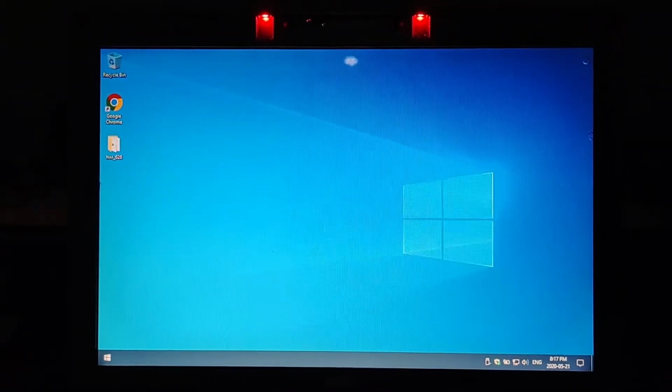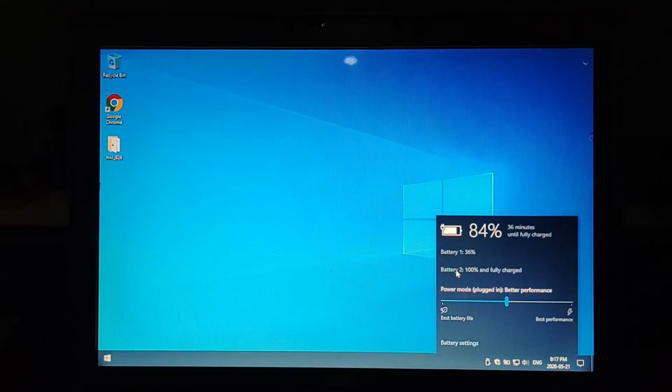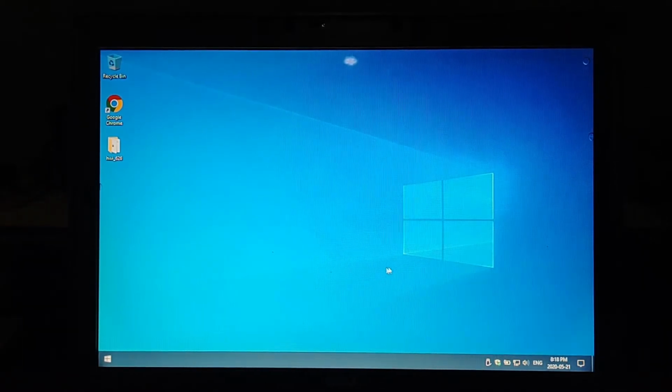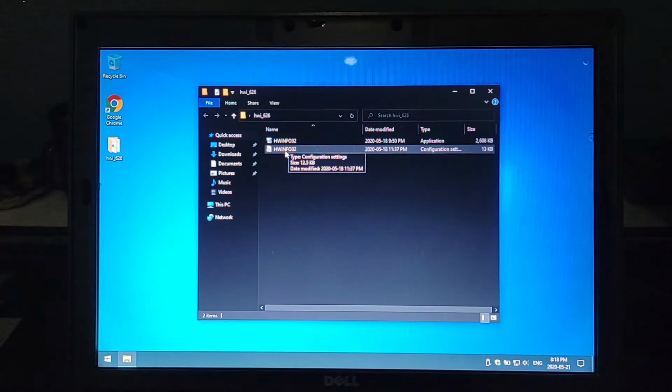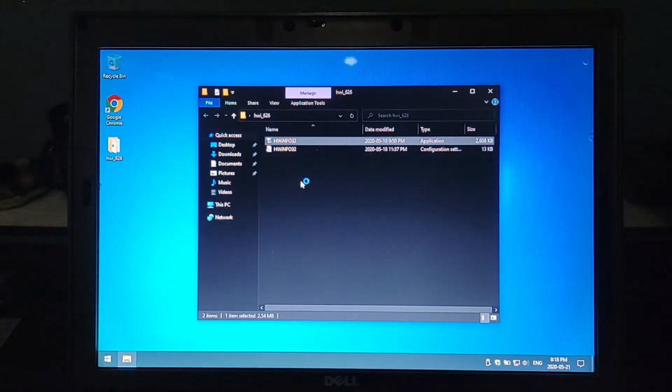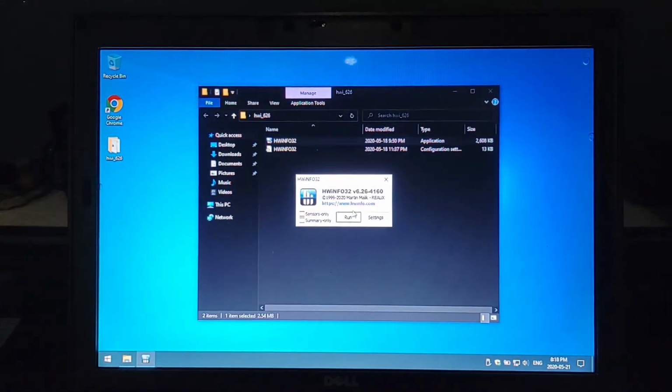Anyways, so we'll turn that off now because I know it's going to kind of get in the way of things. There we go. So it turns off. All right. So taking a look at the system here, I'll show off first the battery. I only had the small battery in at first. So that's battery number 2 is the one that's in the optical tray, and that's fully charged. And then the other one is charging up as well. So at least there's some battery life still available on this system. We're going to run hardware info here, and we'll take a look at the performance of this system. We've got our little notification here that we want to be okay to use it.